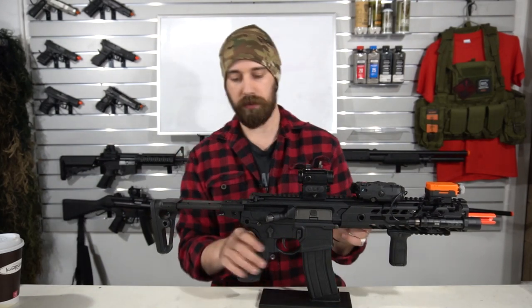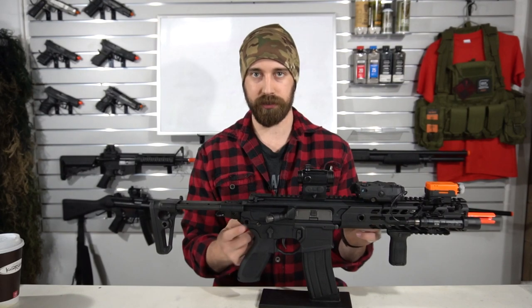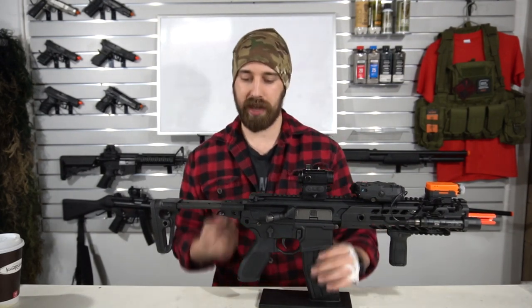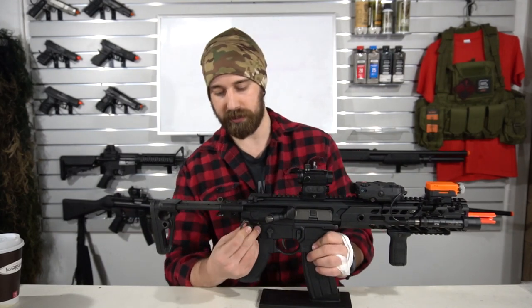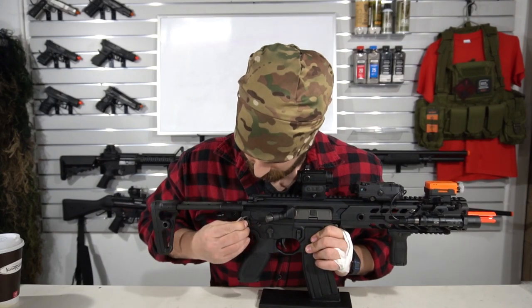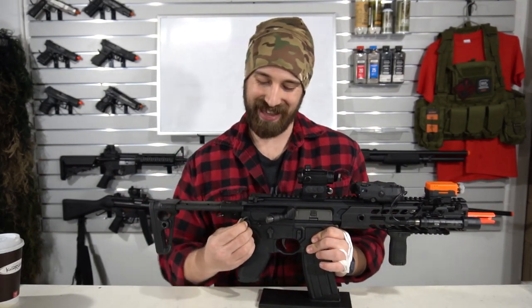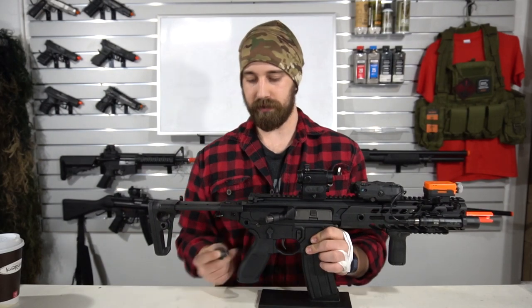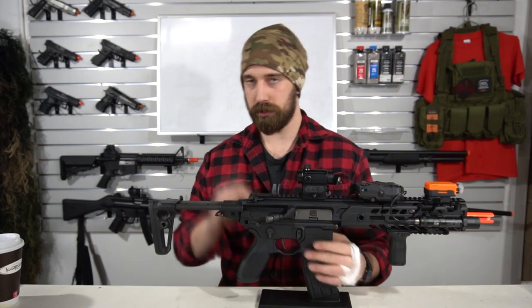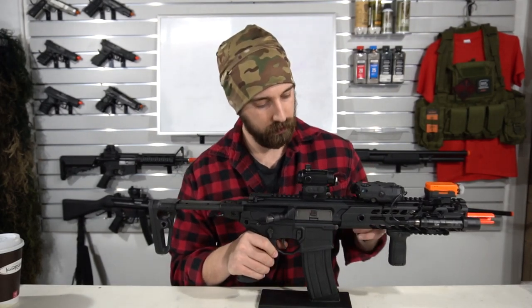Moving forward from the rear of the receiver, there are two what look to be quick detach sling positions. To the best of my knowledge, these are not actually sling points, or at least quick detach sling points, because I have my quick detach sling right here, and no matter how I try to rotate or push it in, it does not lock either on the right side nor the left side. So I think those are more for show and not for actual use.